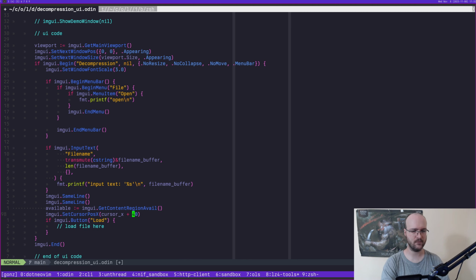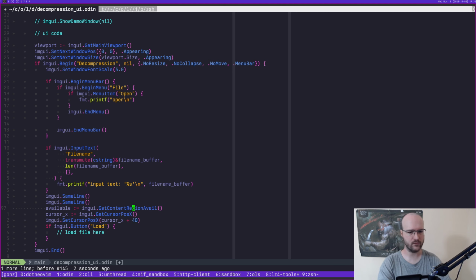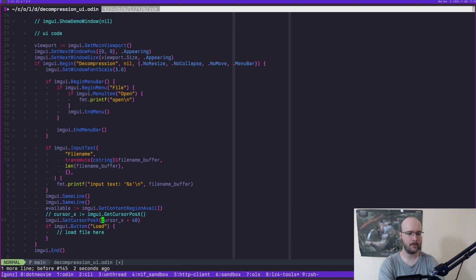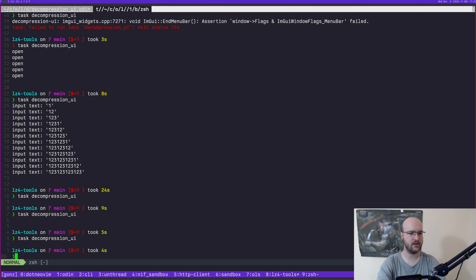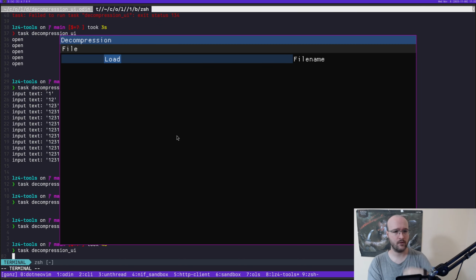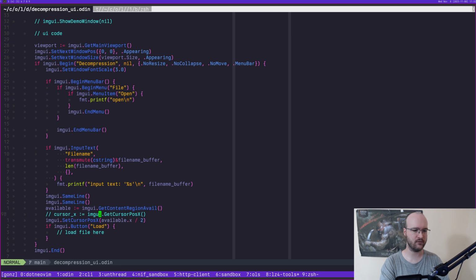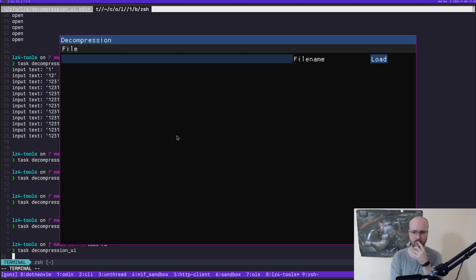Let's delete this for now. I don't know if content region available returns what you had from a given point, right? So it's from now. This should be the case. If I'm reading this correctly, let's comment that out and just say available dot x divided by 2. Let's try that. What's the worst that can happen? Okay, so right, hang on. This is not quite what I wanted. Let's bring back cursor x again and say that. Right. Now we basically said, hey, position this item. It doesn't look like it's actually getting half of the remaining, to be fair. I'm not sure about this. But regardless, we've moved it a little bit, right?